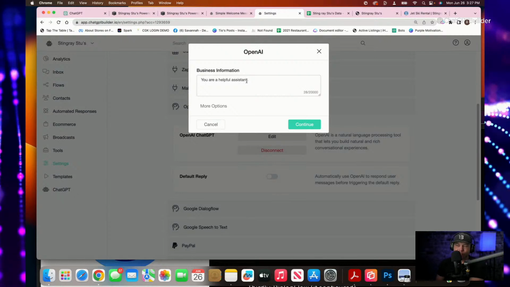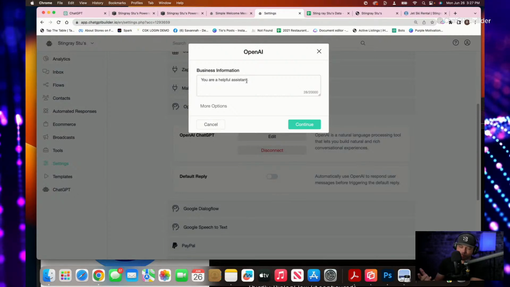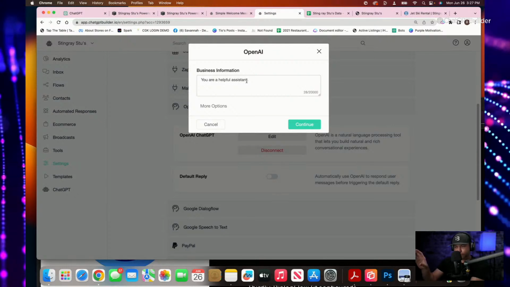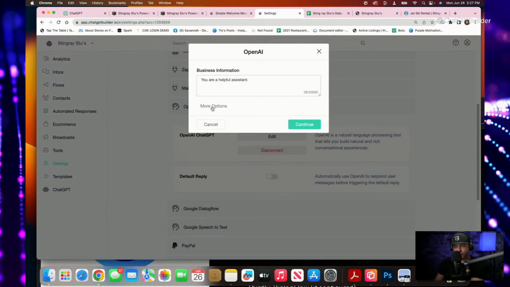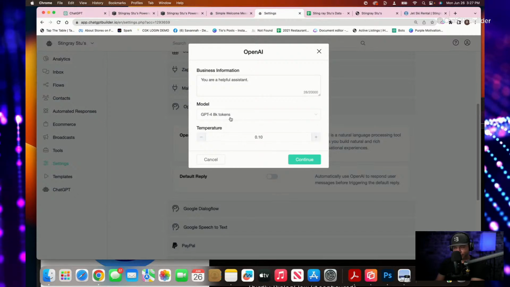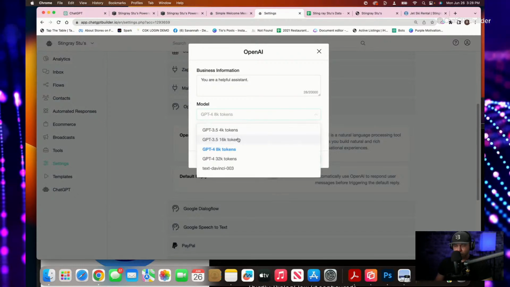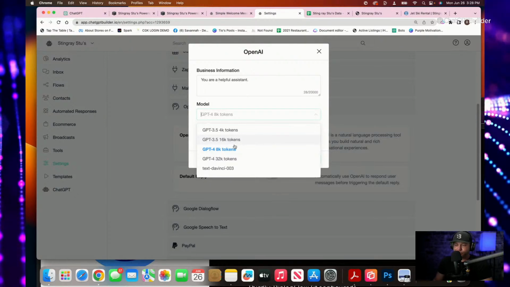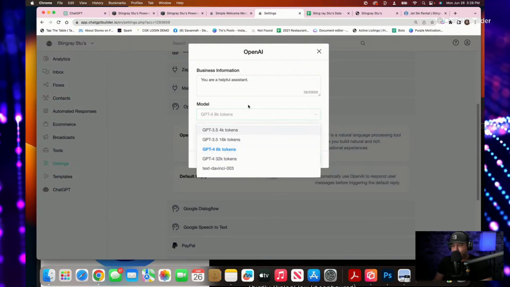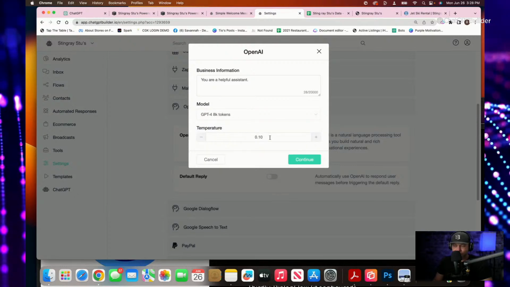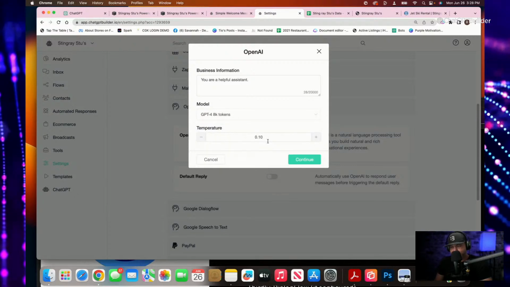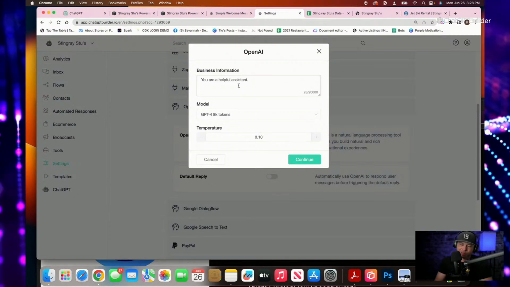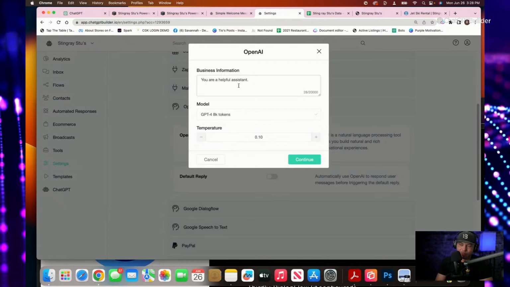To put it simply, if you wanted to have the most perfect bot in 1 minute, all you would need to do is take your business information, whatever you want your bot to do, and dump it right here. You don't even need to look at anything here. I've got all the models that you can use. In this case, we're using GPT-4, but you don't have to do anything here. You don't need to adjust the temperature, although you can. I would recommend not to. Keep it low, and you would have a perfect FAQ bot for the most part, as long as you dumped your information right into this window.